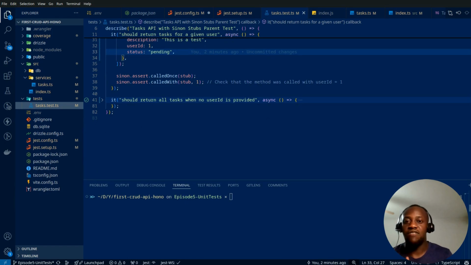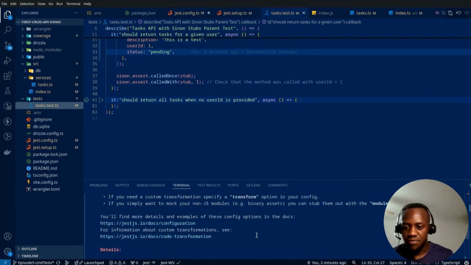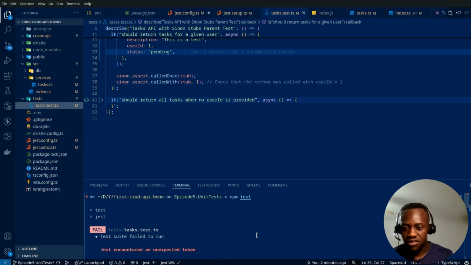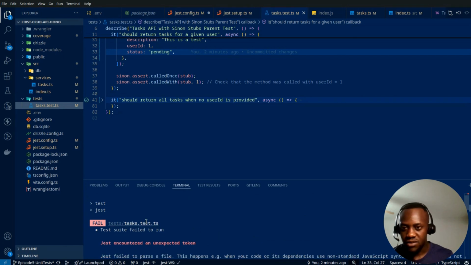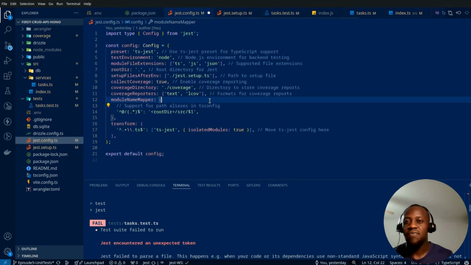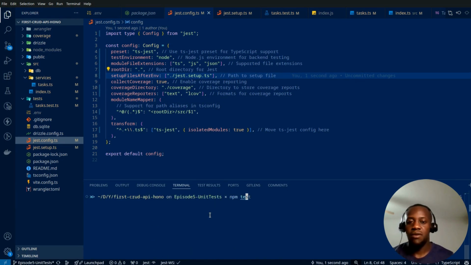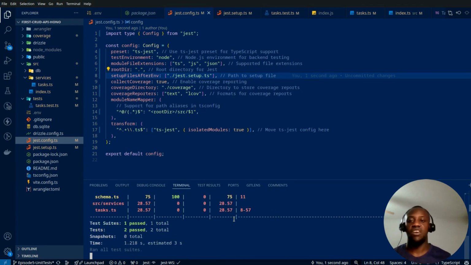So we're going to run this function and test it and see. So we're going to do npm test. And then this runs our test cases. Okay, actually failed. Why is this failing? Sorry, this is not saved, my bad. npm test. I don't know if that will work, but let's see. So yeah, just make sure you save your files as well.